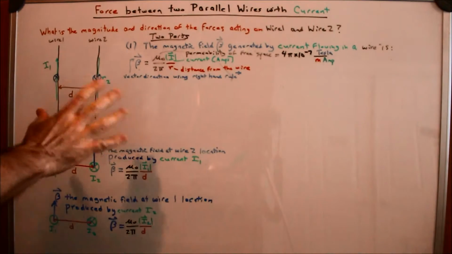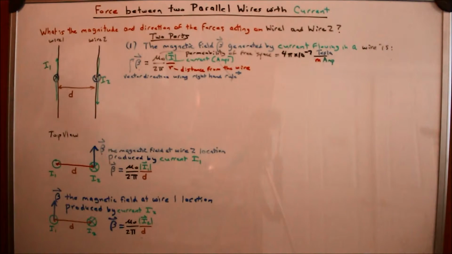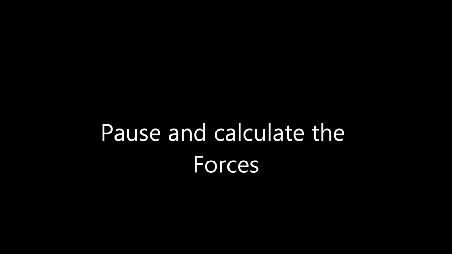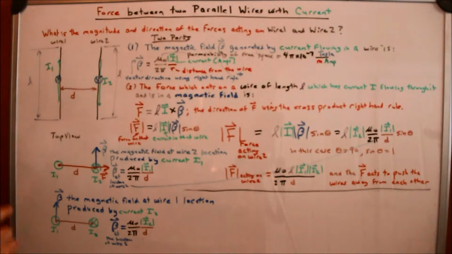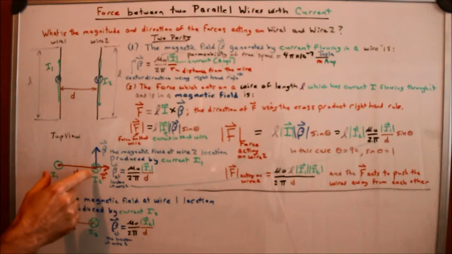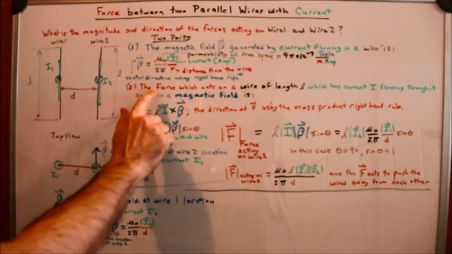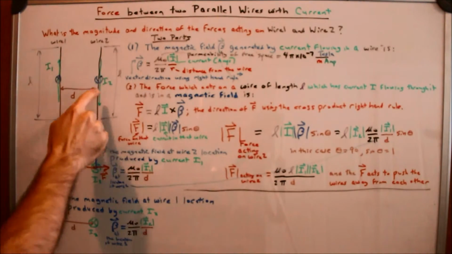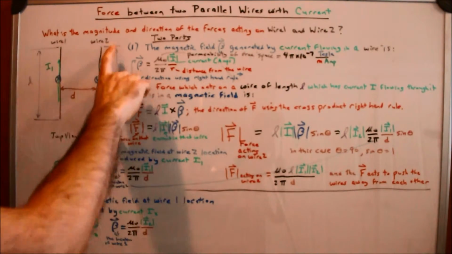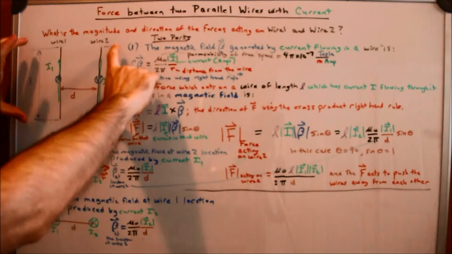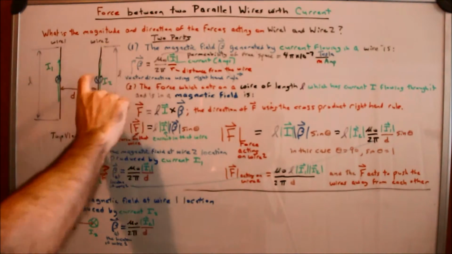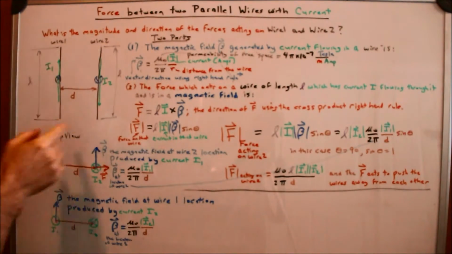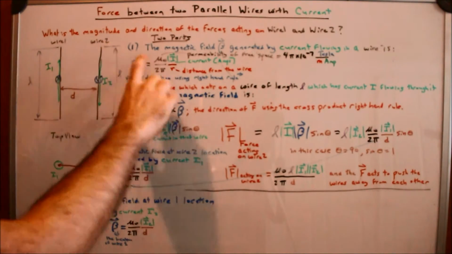So if you didn't get to here, you can pause and let's stop for the second half of the problem to calculate the forces. Now we know the magnetic fields at these locations. Let's determine the force. Well, the first force which acts on a wire, so if a wire of length, I didn't specify before, so let's say the length of these wires is L, and then they go away from each other. So that's the length where they are.